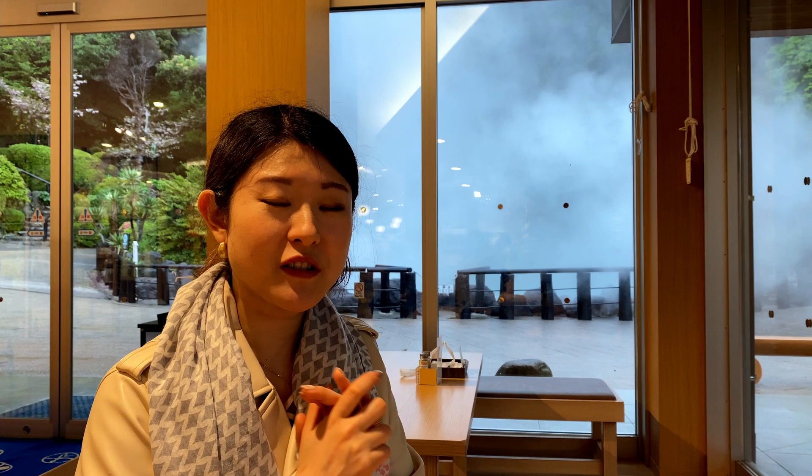I only got the egg white at first. It's actually pretty creamy and very nice. It's more cooked than I thought — I thought it would be half cooked, but it's like a fully boiled egg. And now I'm going to try out the yuzu salt. Yuzu is another type of citrus. Oh, this one is more fragrant. If you have a visit here, I definitely recommend getting the egg because it's a great snack and it's also full of protein.